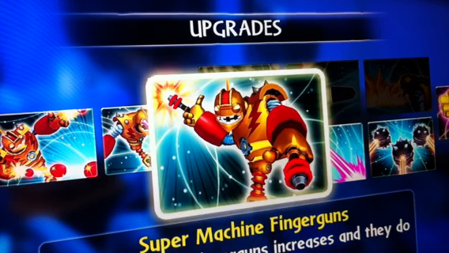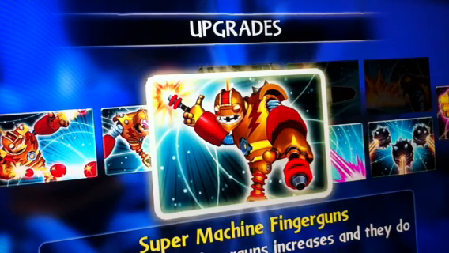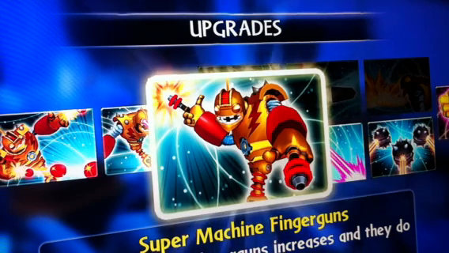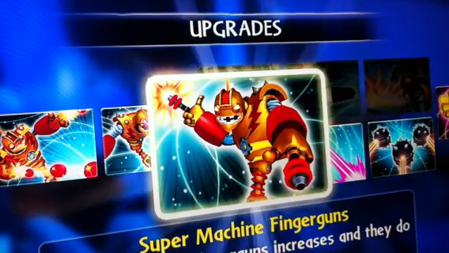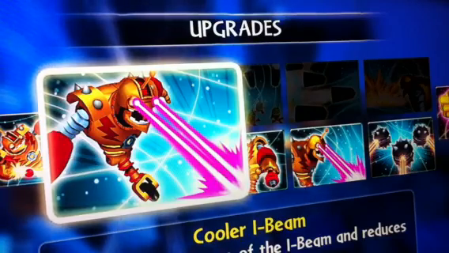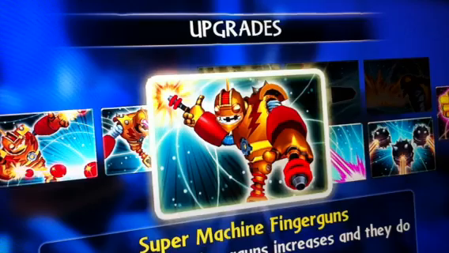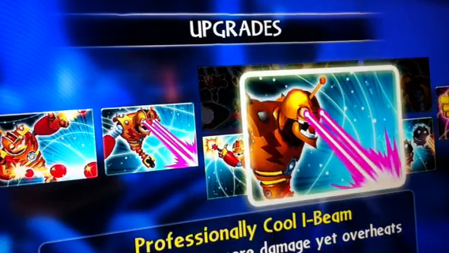Super machine finger guns. Rate of fire of the finger guns is increased, and they do more damage. They do 1 more damage. At this point it's about 7 damage per hit. At this point it's about 8 damage per hit. That's not taking into account critical hits, by the way.